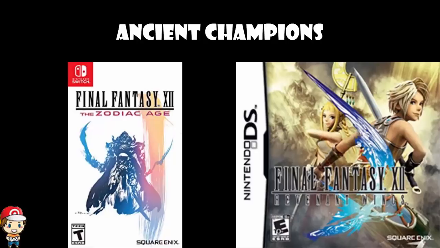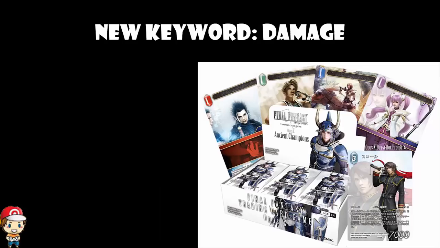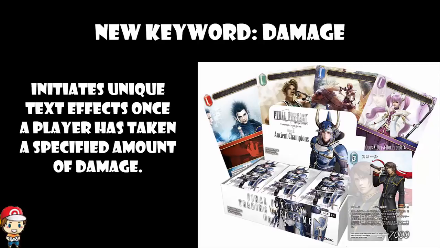But the most exciting thing about Opus 10 is that it is introducing a new keyword skill, damage. Although we're not 100% sure exactly how it works, hopefully we'll get some clarification between now and November. I'm fairly sure we will. So damage basically gives extra effects for a character when you've taken a certain amount of damage. Which of course opens up two possibilities which were pointed out by the Australian Facebook group.